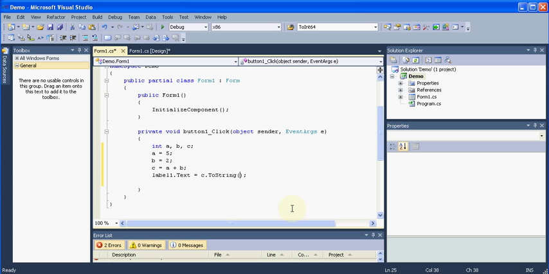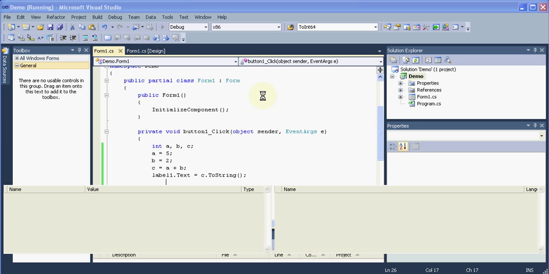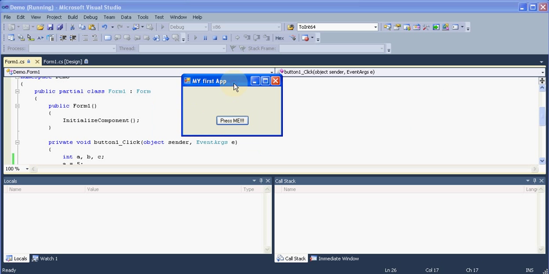What this ToString does is it's a function. What are functions? We'll look at them in the upcoming videos, but you just need to convert it to a string, because we are saying label1.Text, so we have to convert our number to string. You don't need to know much about it, but you just need to write it, and we'll try to run our program. And when you do it, you get this app, and if you click this button, you will get 11. So 5 plus 6 is 11, so our application runs fine.